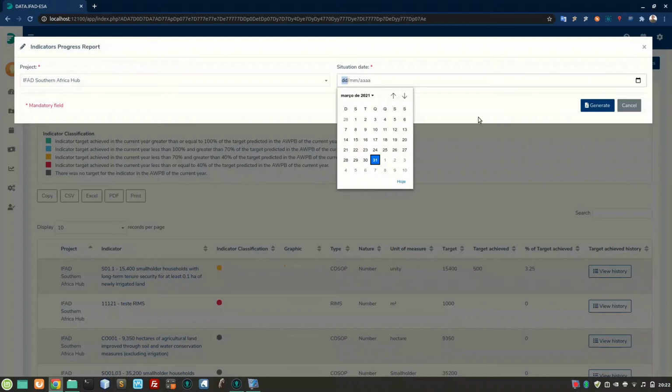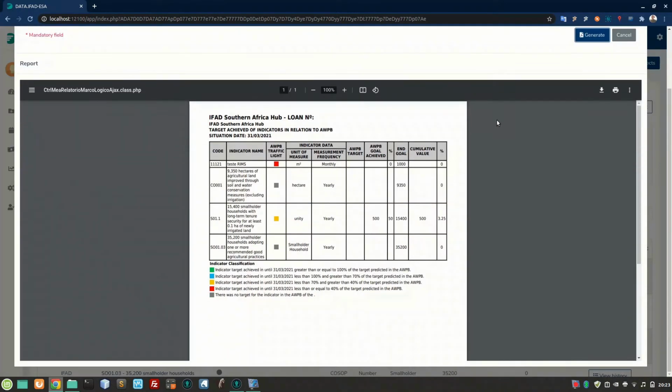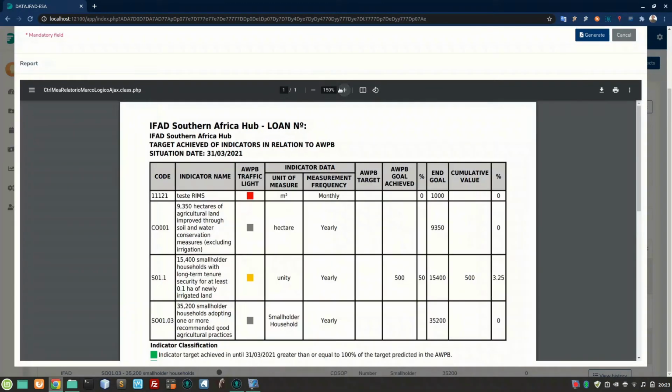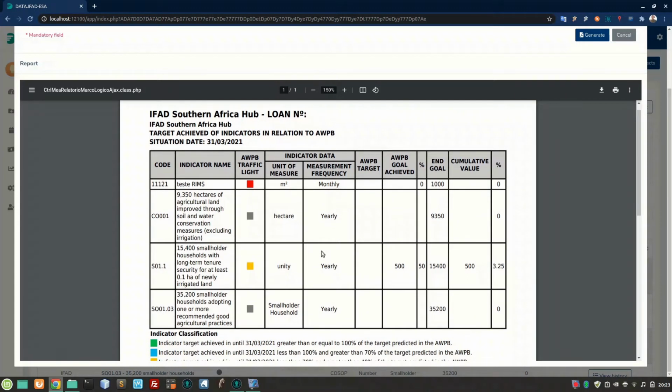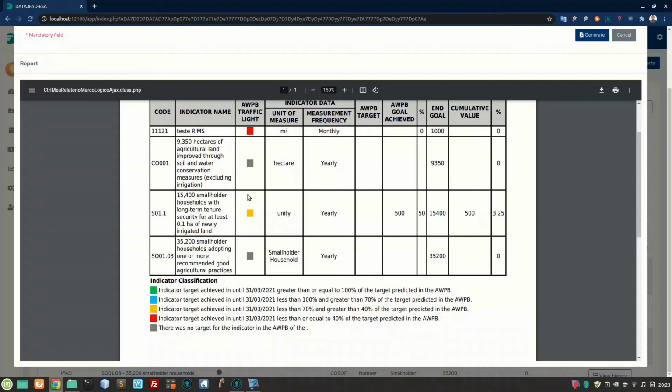After selecting this option, we just need to select the final date of monitoring and click on Generate. The system will then generate a PDF report with the indicator list, a classification in a traffic light logic, as well as the progress compared to what was planned until the selected date.